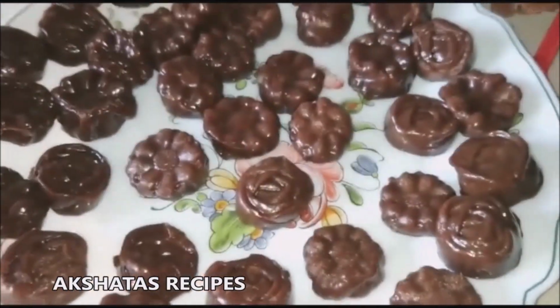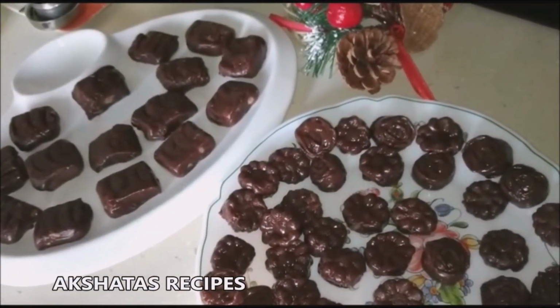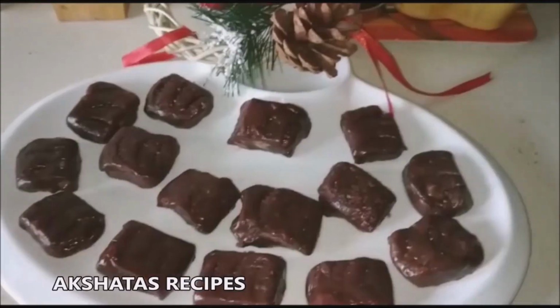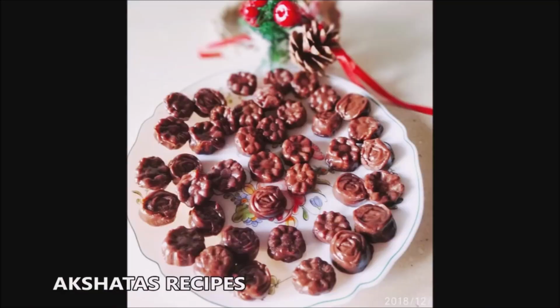And the other design that I came up with is we just make little small balls and put them into your marzipan mold, your milk cream mold, your chocolate mold. So they become really small, little bite size and they look also so pretty.